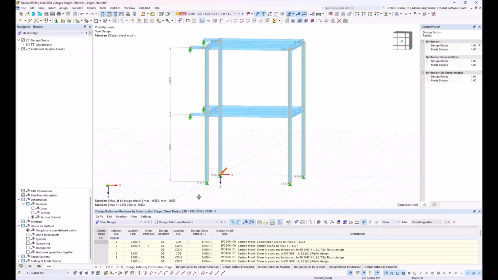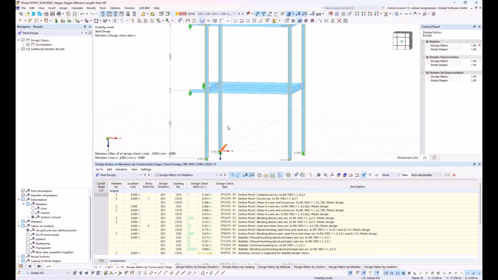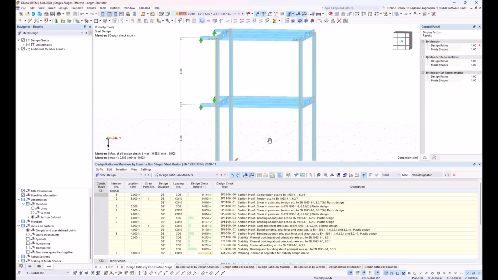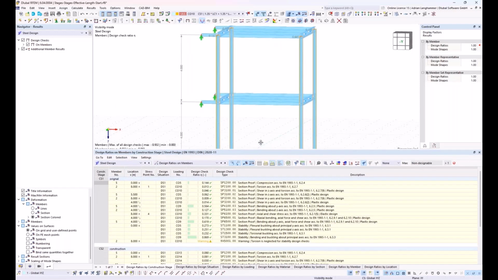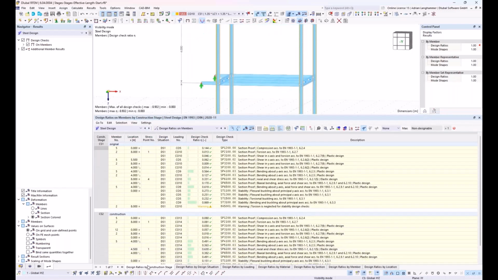So as soon as I have construction stages active for the design add-ons, you always get this additional register or additional table where you have the results of the design or the design ratios based on the construction stages.